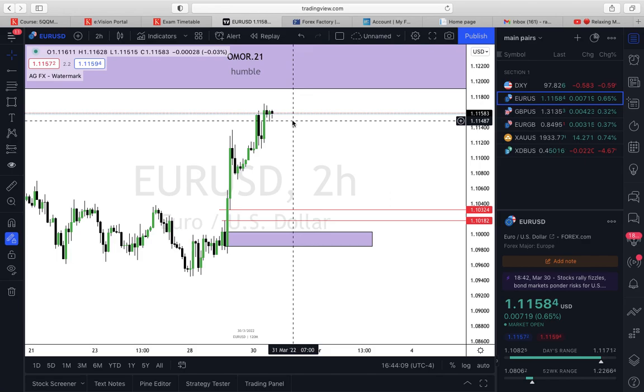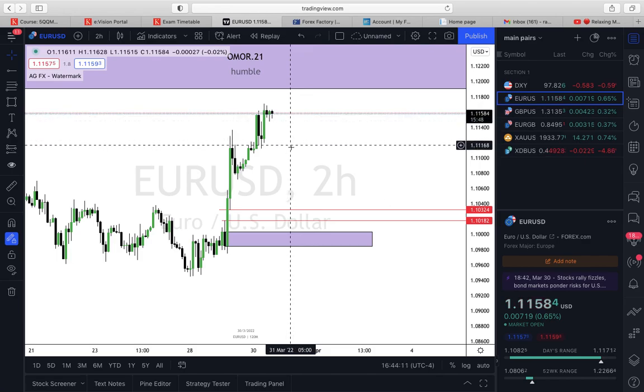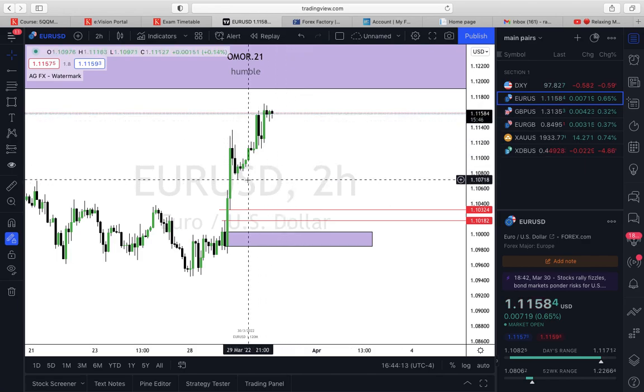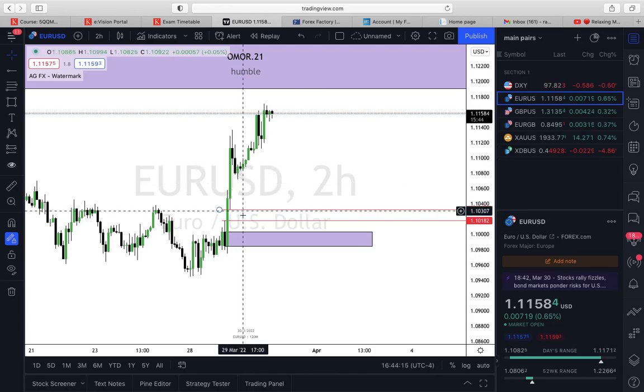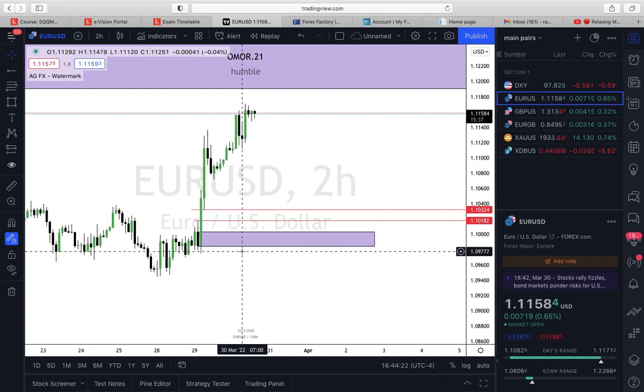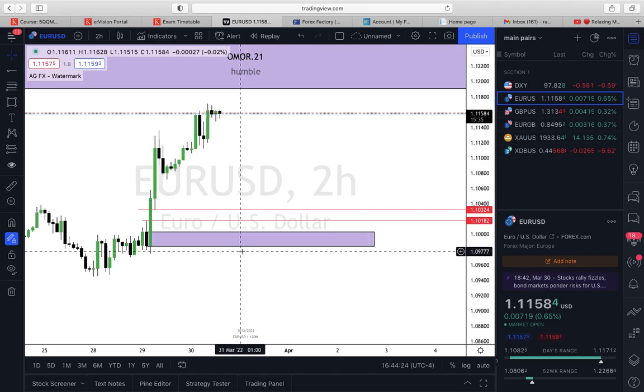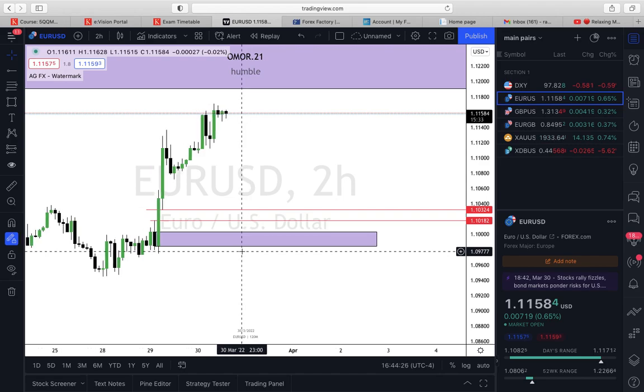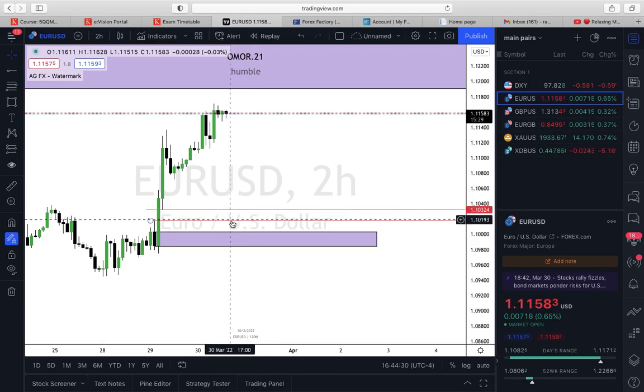So if price has a willingness to go down lower, you know what it's reaching for. There's this imbalance from here to here, and this imbalance from here to here. Then you have the order block, and then you have the low. You're seeing where price wants to react off of. And this is where patience pays, because it doesn't have to get to the order block. It could just fill this imbalance.